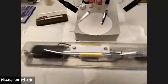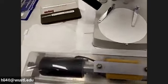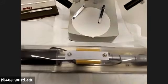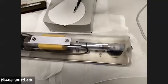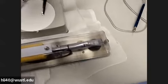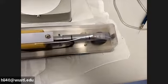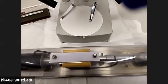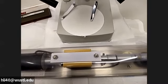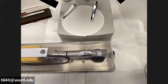So this is what you see here. I'm going to show you how to load the sample to this holder. Let me adjust the camera a little bit. Okay, now the sample holder is on the table, which you can see here, in front of here. After that, I'm going to show you how to load the sample to this holder. I'm going to fix the camera here so you can see clearly. I'm going to sit down.